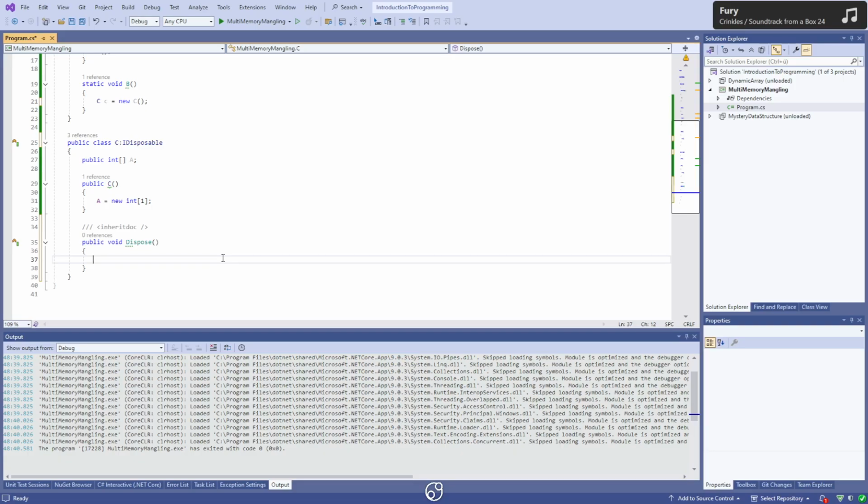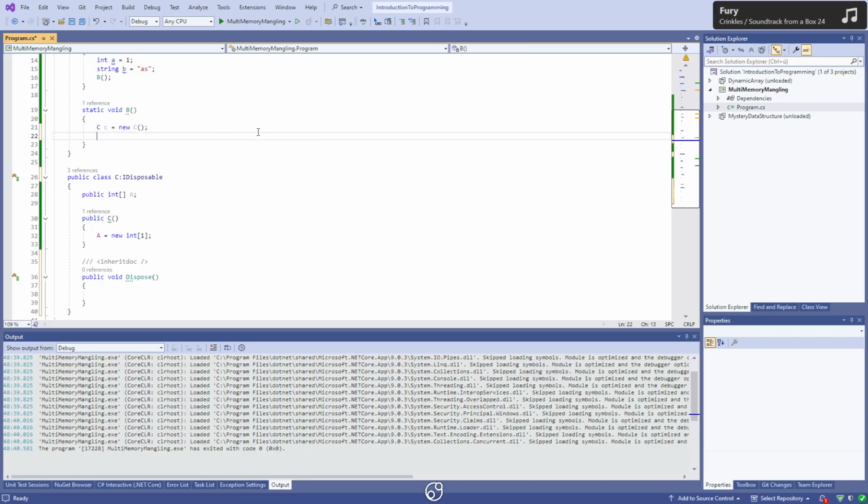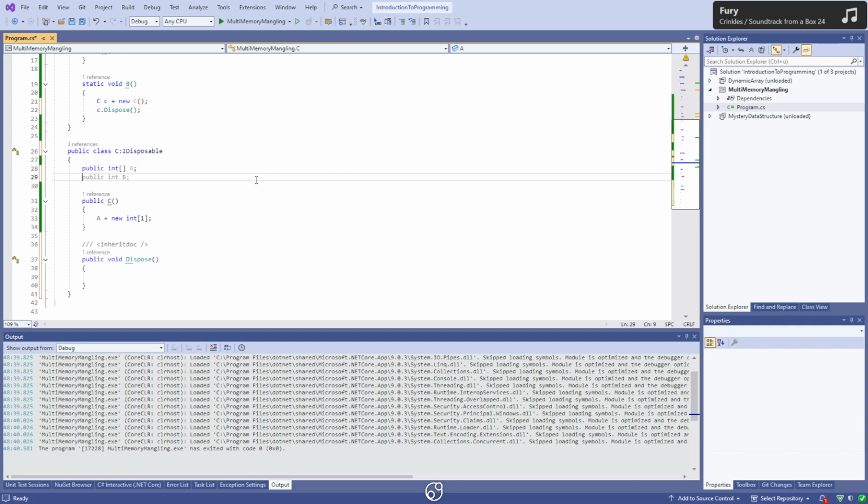The whole concept is you have a method that is intended to be called when you don't need your object anymore. So when this C isn't used anymore, when we don't care about it anymore, we can just call c.Dispose to call code that frees up all the related resources with our object C, with this specific instance of C. And quite often that is actually just referring to an internal variable that might itself be disposable.